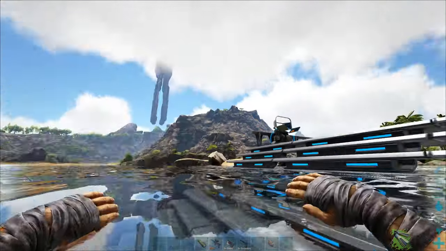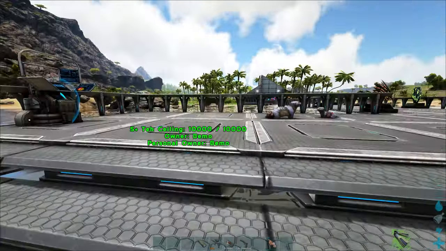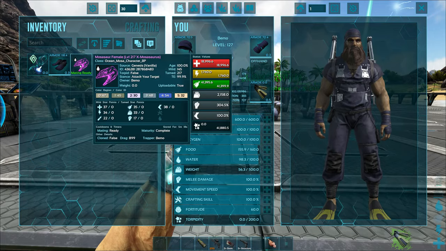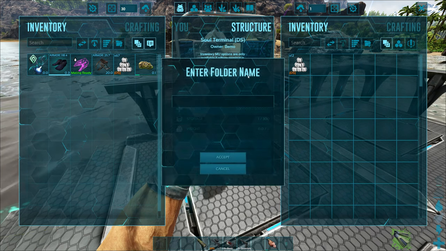Hopefully we'll grab another male. If we do, we'll probably just change the male out. And then we should be good on Moses. We need to kill this one off. Let's make a tab here. We'll definitely need it in this one.